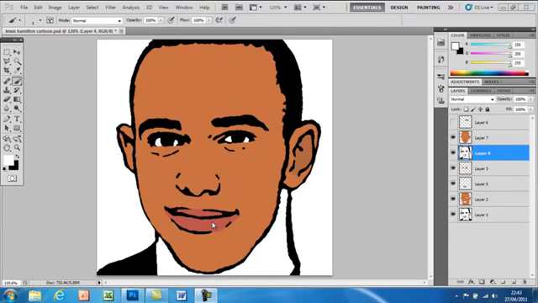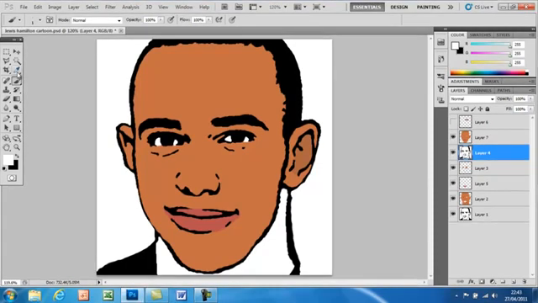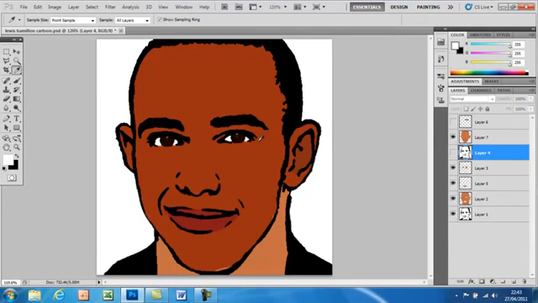Now we're just going to do the eye colour and add some reflections to the eyes. So to get the eye colour, go into the eyedrop tool and go into the other picture that you've been using and just click on the eye colour.